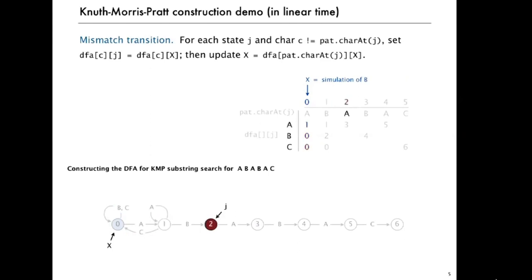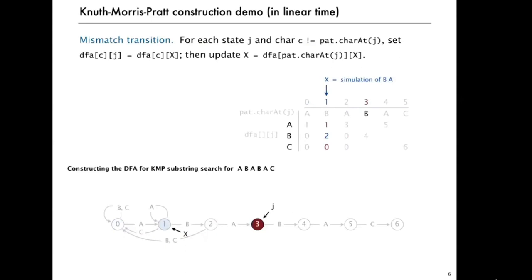Now, let's look at state 2. So we need to fill in what would happen if we got a B and what would happen if we got a C. Well, it's what would happen if we were in state X and we got a B or a C. So all we do is move those two zeros over to column 2. And then don't forget, we have to update X, and X goes where the machine will go if we saw an A to transition from 2 to 3. So we just move X to state 1.